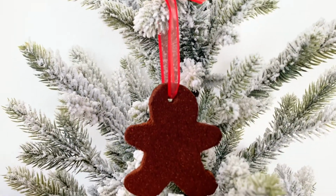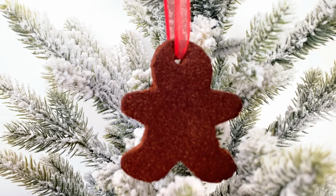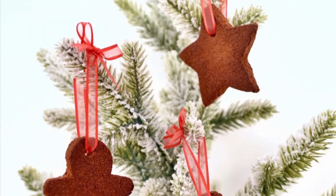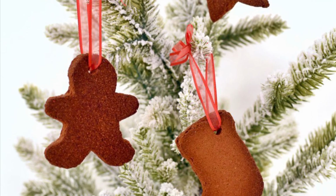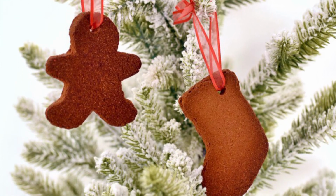These cinnamon applesauce ornaments look so pretty hanging on the Christmas tree, and they smell amazing. They're super inexpensive to make, and kids love to help with these too.